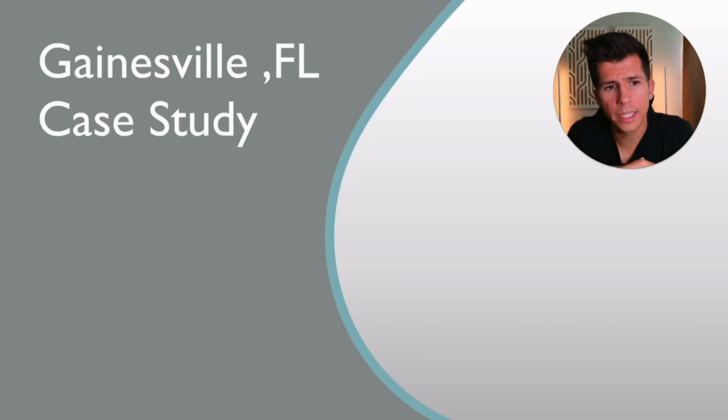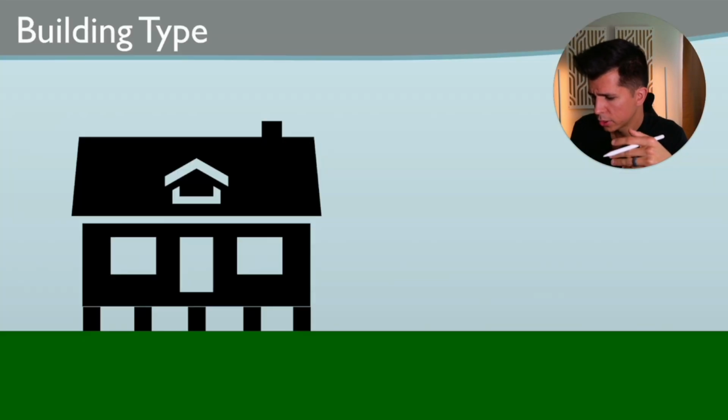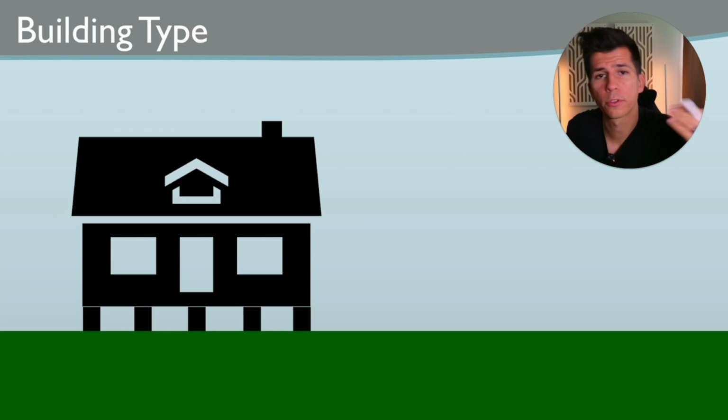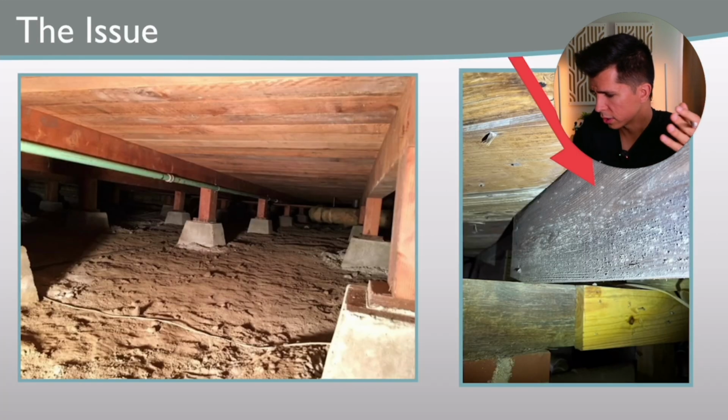So I'm gonna end this with a case study, which I think is really important for you guys to see something like this in action. So we had this house, right? It's sitting off grade, it's a crawl space. So it's got this crawl space, and this is what it looks like underneath it.